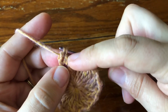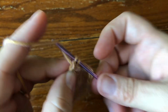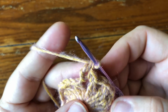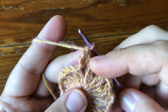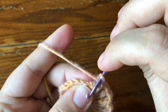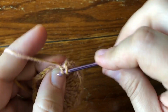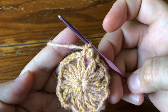Make your treble, and I'll show you how it's going to look here. As you make your treble, just know it's going to be anchored down by this single that you first made. So it's going to kind of curve upward. You can see what I'm talking about. The treble is kind of bending over because the single crochet is anchoring it down. That's what you want. So now you're going to want to push that treble to the front and work around it on this side with another single. Okay, so now that treble becomes a little bobble on the front of your work.